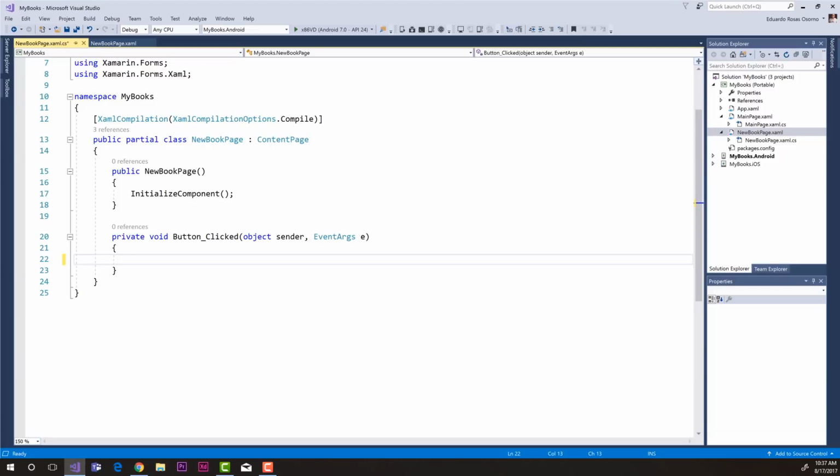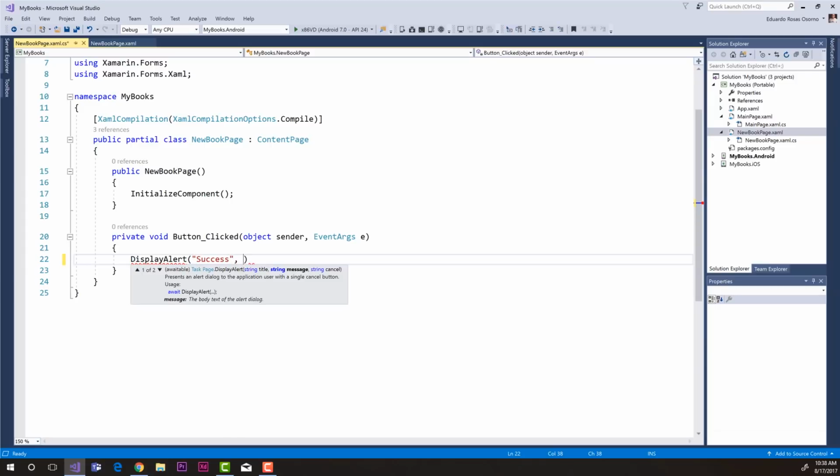To display an alert on Xamarin.Forms, all we have to do is call the DisplayAlert method. That will require 3 values, or 4 in case you use the second version of the method. We will just use the first one that requires first a title, then a message, and then a cancel button. So let's say that the title is going to be "Success."